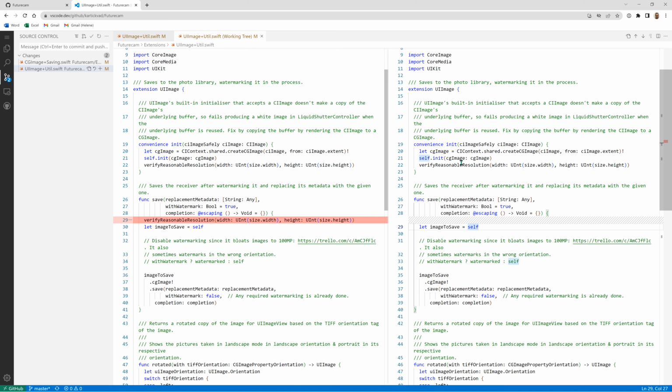Futurecam, like many products, has a lot of code that was coded up and then didn't work well. See, like, causes a crash on iPhone 10. Oops.